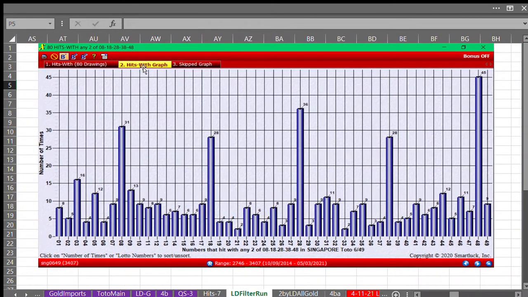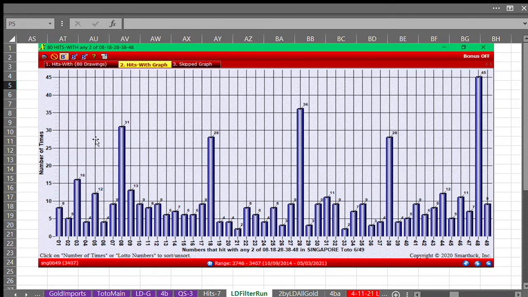this is the hits with graph. This tells you which numbers occur best when you have any combination of 2 with 8, 28, 38, 48. So this basically tells you what the filter is here. 80 hits with any of 2, 8, 18, 28, 38, 48. And it also tells you here what the filter is. So it tells you the game, and so you have your range and your game. So that's why I like to take the larger skip to make sure I don't make any mistakes, and you guys can make sure that we're on the same page. I'm not making some silly errors or mistakes, which happen more often than not. So that's the hits with graph.